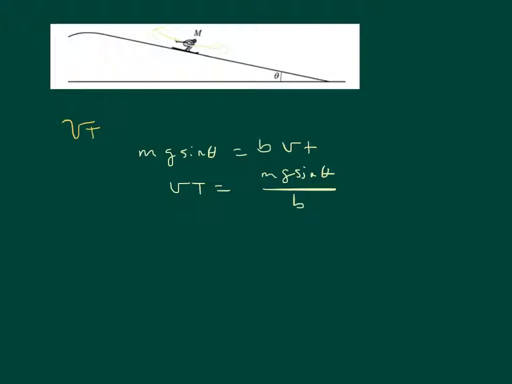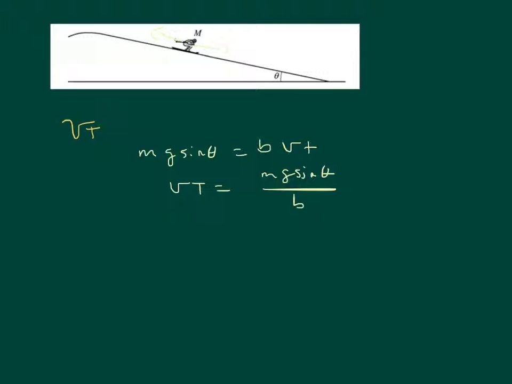However, in our experiment, we have to find the value of b in order to find the accurate function. So how do we find the value of b? The way that we find it is by finding the terminal velocity of the cart. As you may remember, once the cart reaches terminal velocity, the mg sine theta, which is the force parallel to the ramp applied to the cart, will equal bv terminal. Then the terminal velocity will equal mg sine theta divided by b.